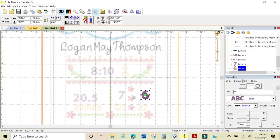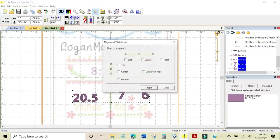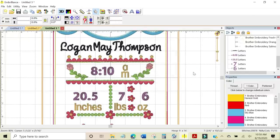Okay, now I want them all lined up. So I'm going to make sure my 6 is highlighted. I'm going to hit the control key and click the 7 and hold down the control key and click the 20.5. See how they're not aligned horizontally? Now I'm going to come up here to the align and distribute. And I want to center these horizontally and click apply. Perfect. Close. That looks pretty good.